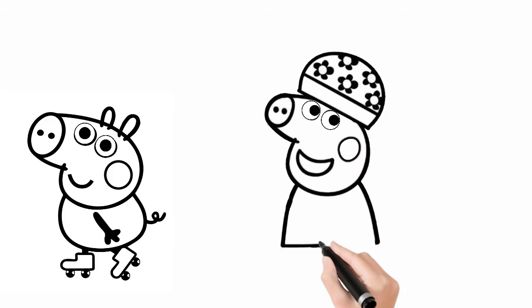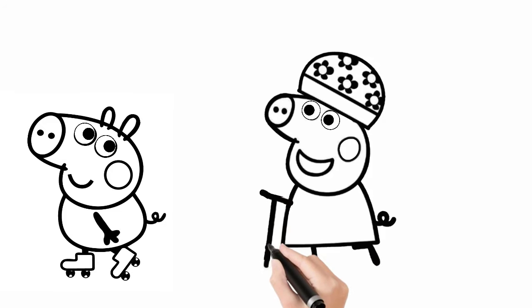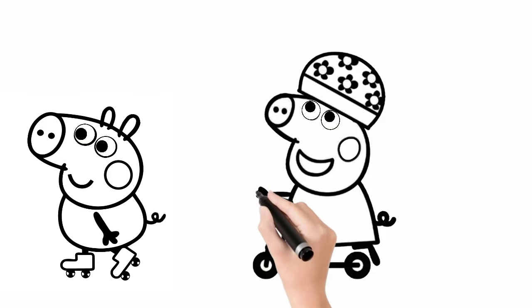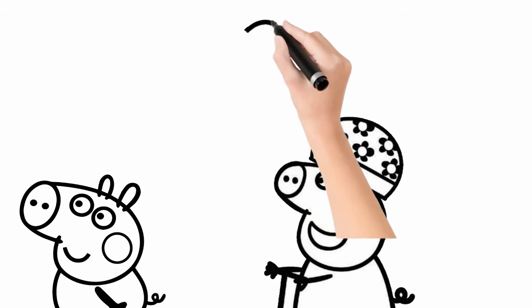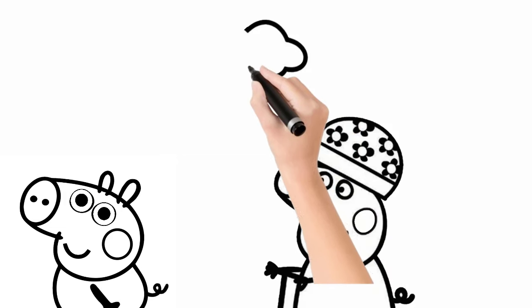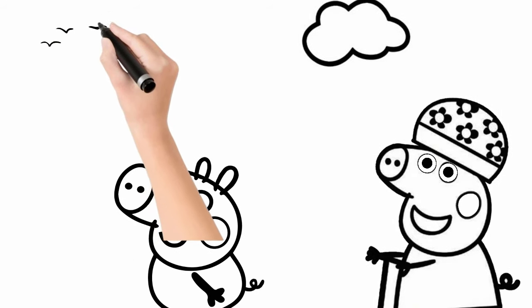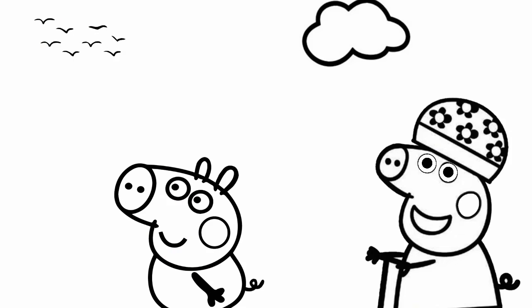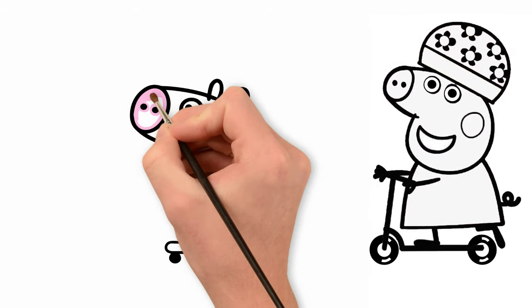Now we are drawing Peppa Pig's body, tail, and legs. We are drawing a scooter. We're drawing a cloud here. And here it's a flock of birds in flight. Now let's color the picture to make it more vivid.